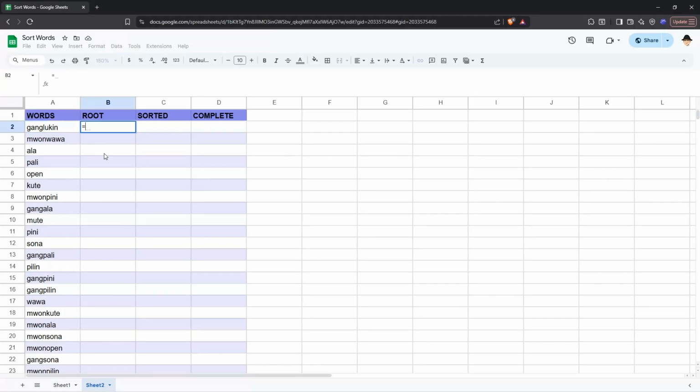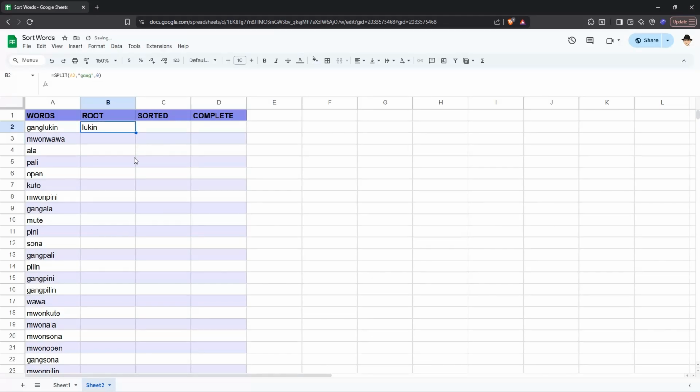So I want to get rid of the word gong from A2. So I'm going to do split A2. My delimiter is gong. And then I do have to say split by each is false because otherwise it actually looks at each letter and it would get rid of, well, let me just show you. So it splits on the letter N and says Luki instead of just doing the entire word. Okay, so I do need to specify false or 0 there. Now that's going to work for gong. It's obviously not going to work for the mwon words.